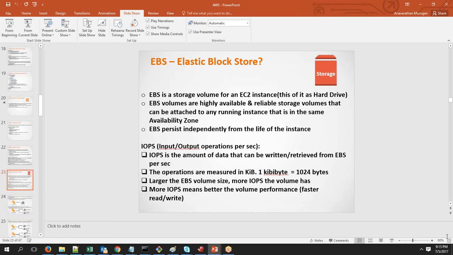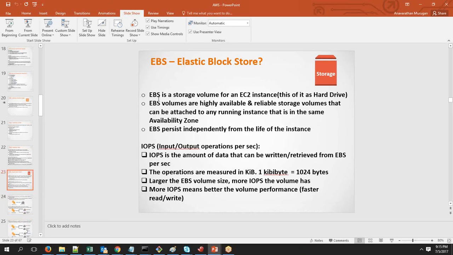In a physical machine, if you need to store something, you need a hard drive. Whereas on the cloud, on an EC2 machine, we will have this EBS as storage, and whatever you store on that EC2 machine will come to this EBS only.